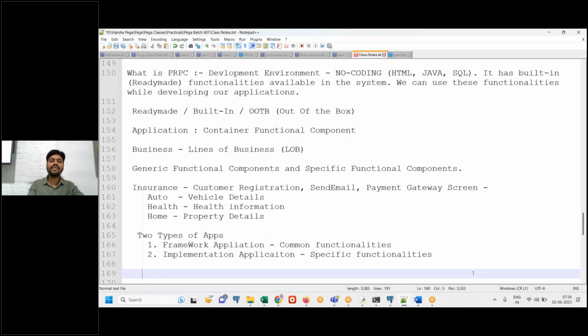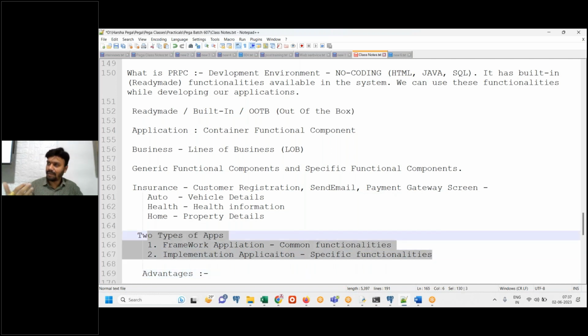What are the advantages of setting up your business application to have minimum 2, not 1? See, with 1 also it will run. But what are the advantages if you follow this structural setup? It is up to the business, they can set up or not. But it is the best practice to set up like this in any technology if you're creating a business application, and in Pega also.